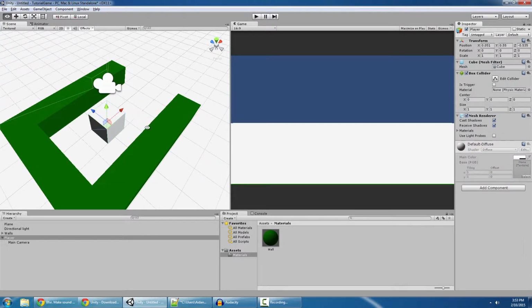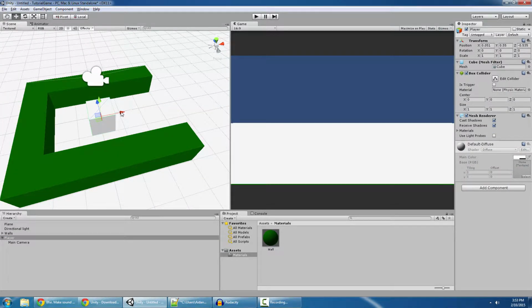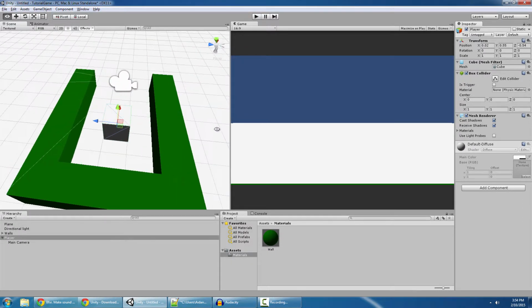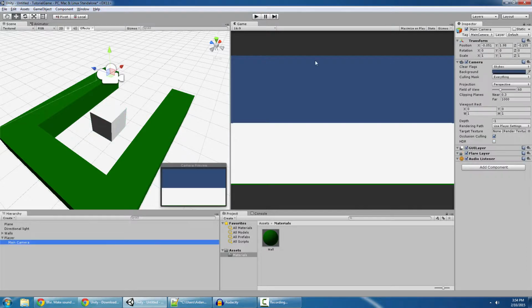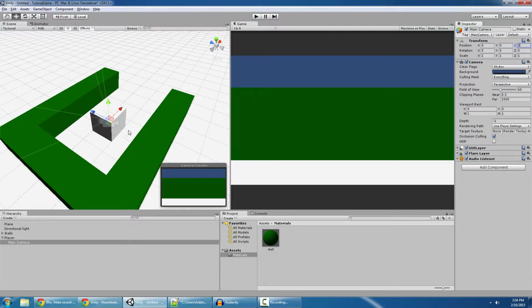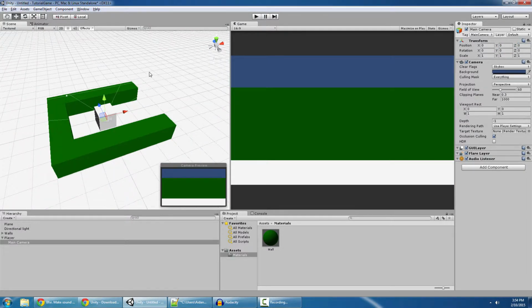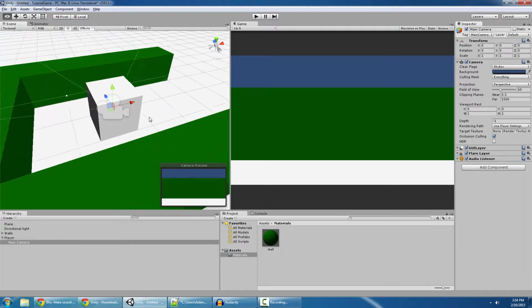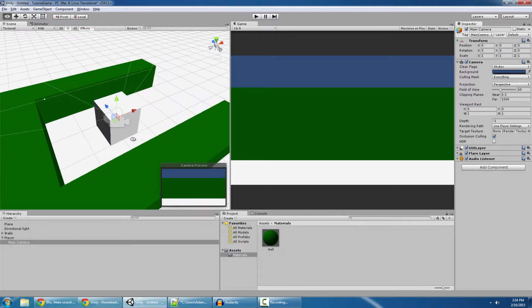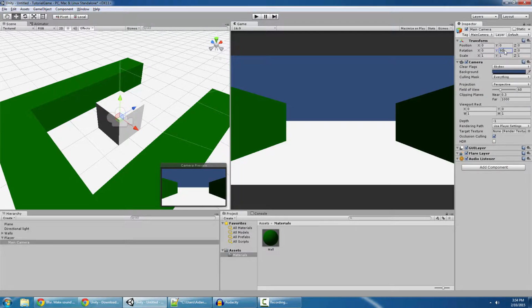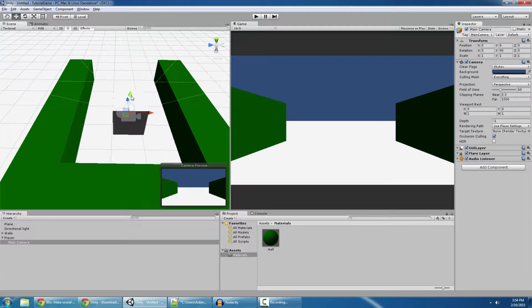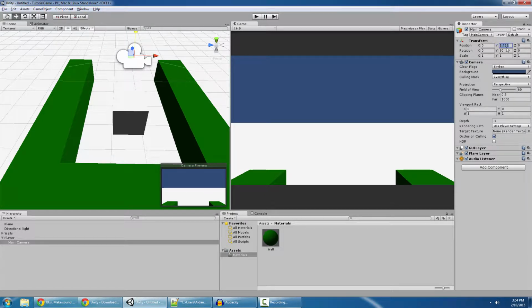Now this camera is inheriting its parent transform. So if I move this cube around, the camera moves too. The camera is not looking at the player right now. So we can go ahead and zero it out, because remember, it's inheriting the player's transform information. So 0, 0, 0 is no longer the center of the world map, it's the center of the parent object. Let's go ahead and rotate this 90 degrees. Lift them up a little bit. I'm going to say 5 sounds good.